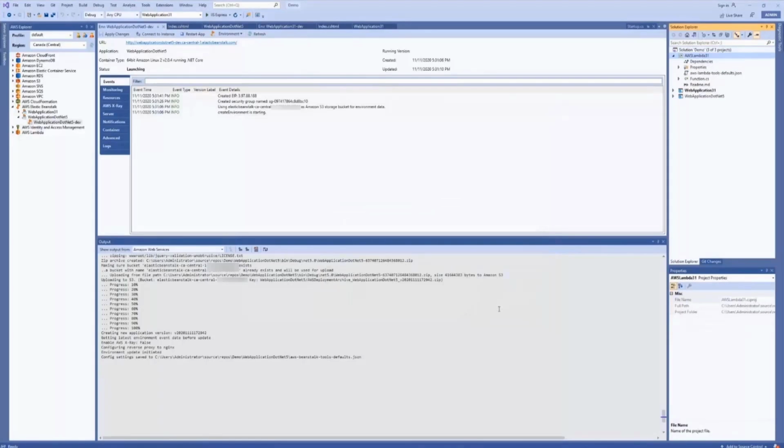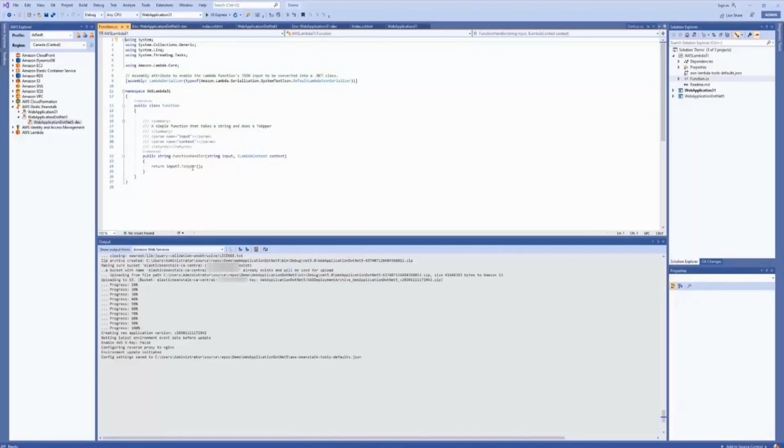Okay. And that's still launching. That's the Beanstalk update there. So why don't we go into 3.1 here. I'm going to go into the function here. And right now, that empty blueprint there that I had selected essentially takes whatever is passed to it and returns it in uppercase. So we'll add a little something to that instead of that. That'll also tell us what we're running. So this will now say we're running a .NET 3.1 and essentially say we're yelling back at you by turning anything you say into uppercase.